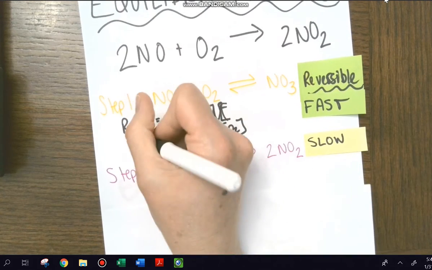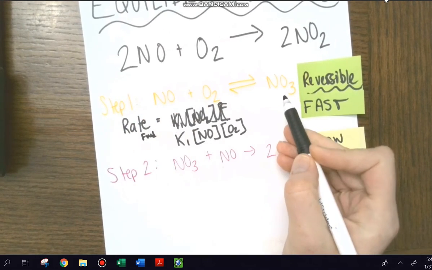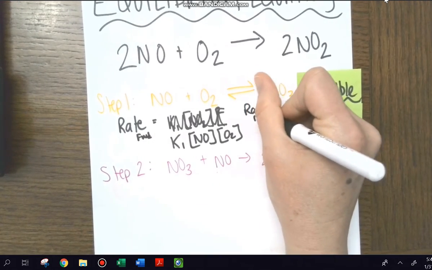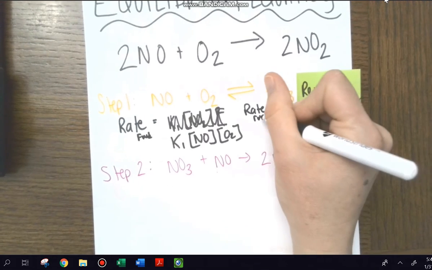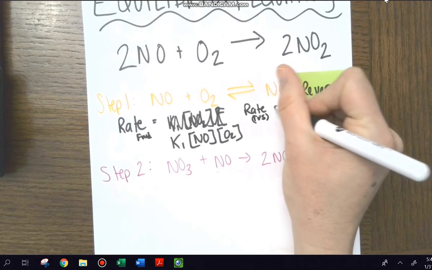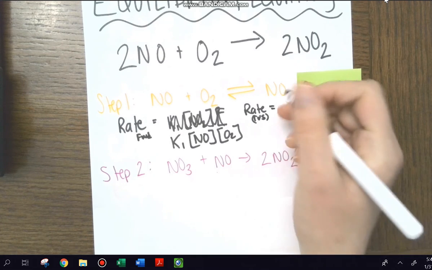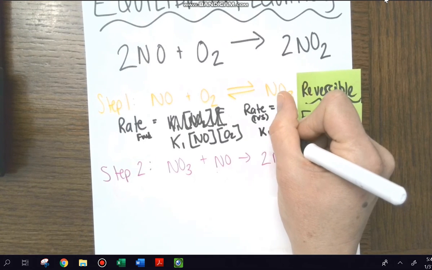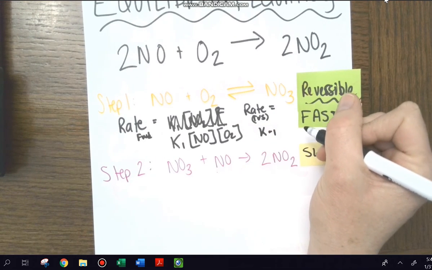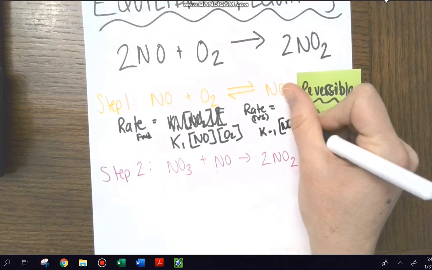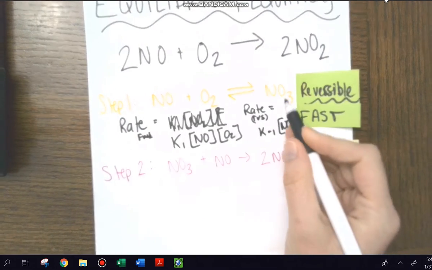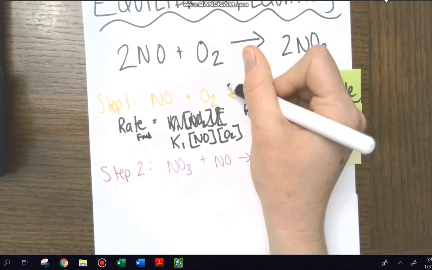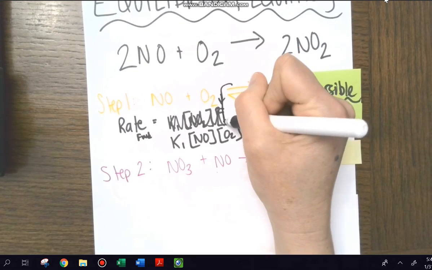So then our rate for our reverse reaction, meaning that this can also be a reactant, okay? So the rate for the reverse reaction, this is how I'm going to write that now. Of course, I would write it next to it, but I don't have a lot of room anymore. So K1 for the reverse reaction, and I'm going to put a K negative 1 because it's reverse. That's going to be NO3, because my NO3 is disappearing when I go backwards. So this arrow matches that one, and this arrow matches that one.